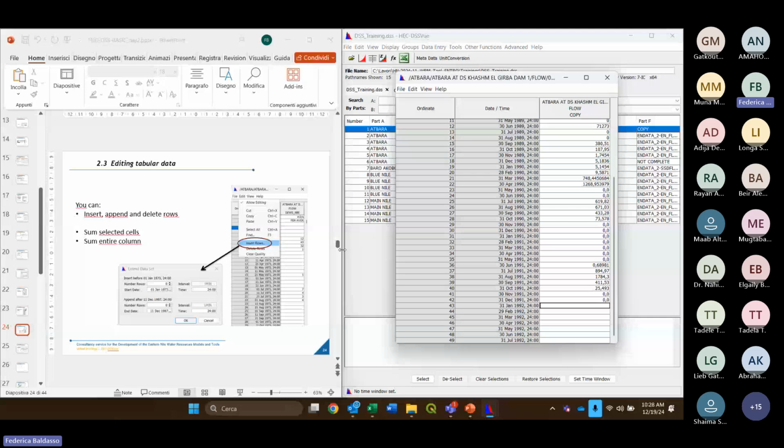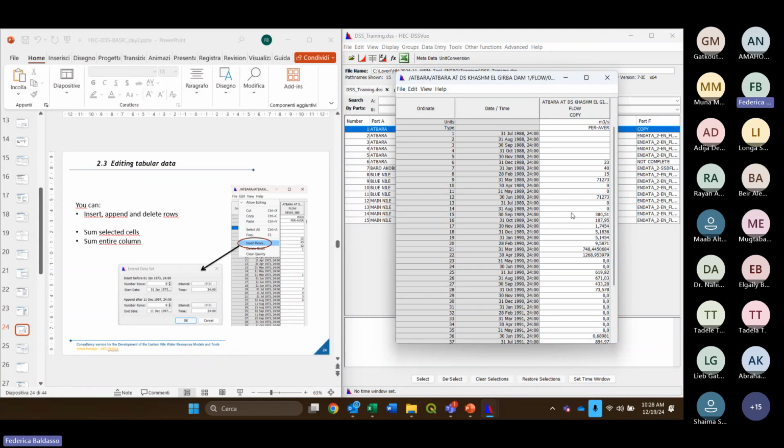Another useful command is the sum cells or the sum entire column.